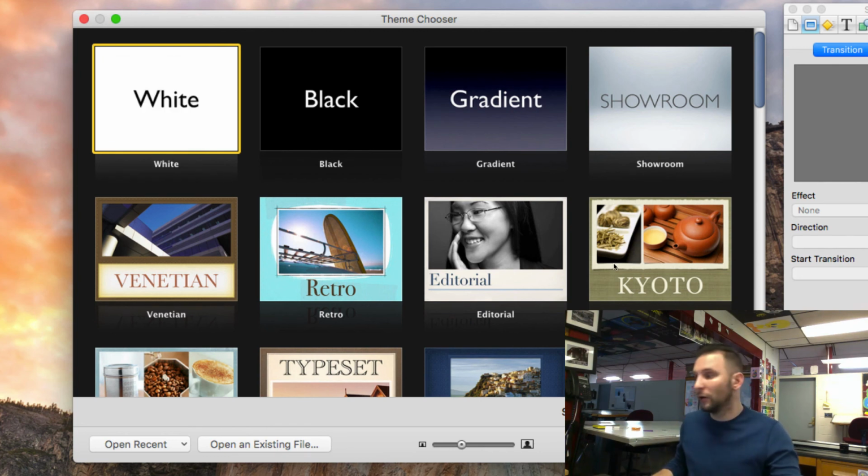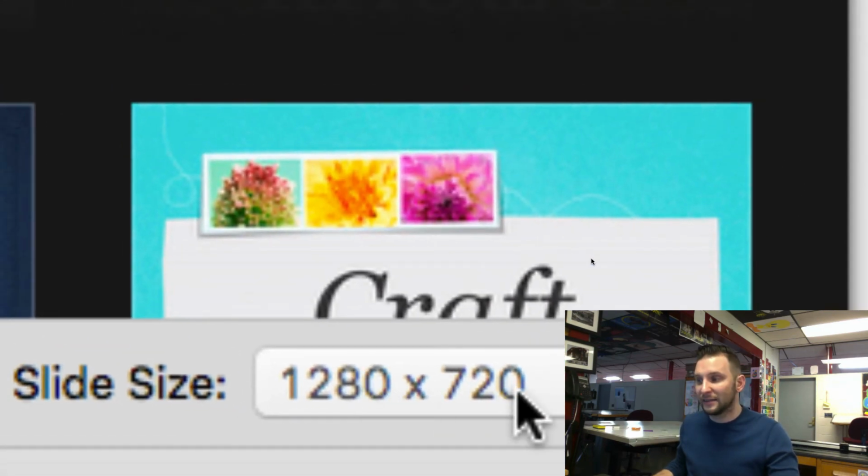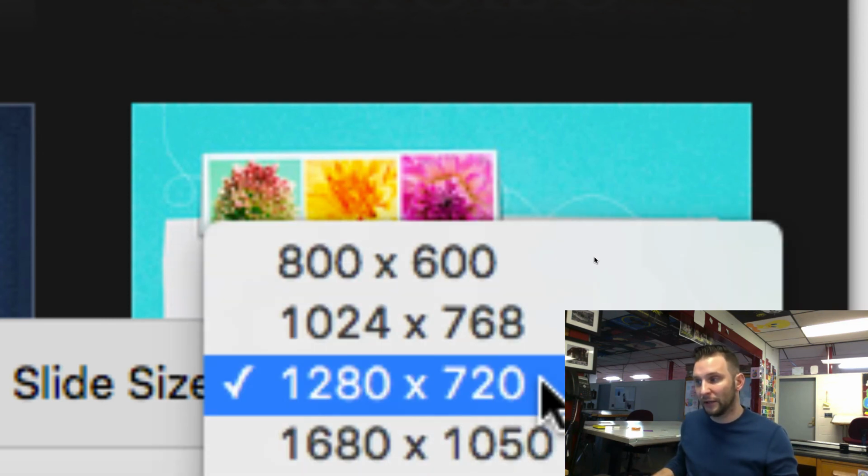But before you click OK, I want you guys to go down to the bottom here where it says slide size. Now see, on the new version, it simply just asks you whether or not you want this to be widescreen or standard. We need a resolution that matches the rectangular shape of a smartphone screen or an iPad or a computer screen. And that can be done right here in the slide resolution tab right down here.